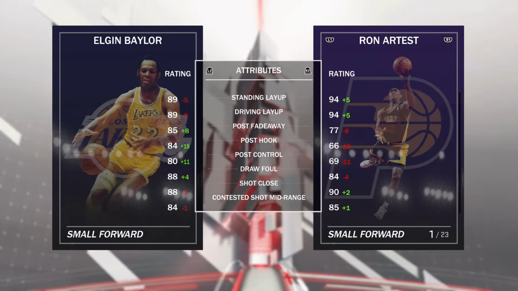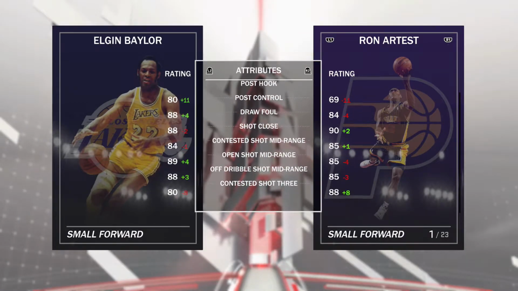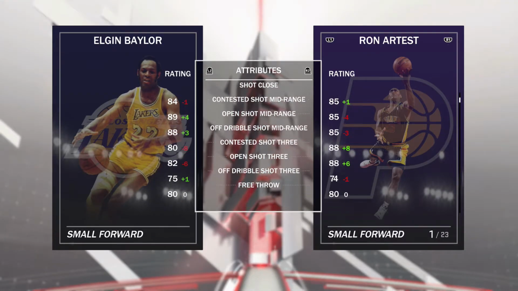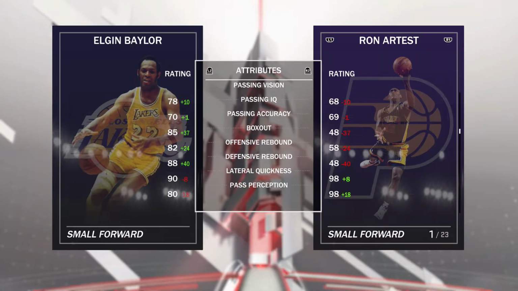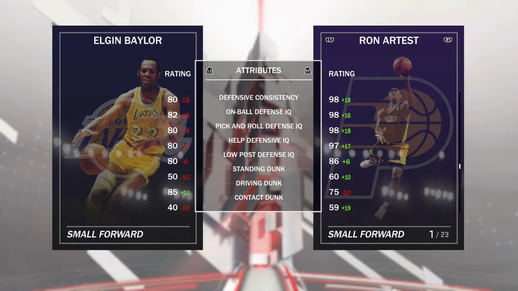But anyway, moving right along, this guy has post moves, I know, with an 84 post hook, 85 post fadeaway, 88 drop foul with that 80 post control. So this guy can post up. I mean, he's undersized, but he can do it. Open shot 3 at 82, 80 free throw, 86 ball control, so can speed boost, can pass decently, can play defense. I mean, it's pretty much average with 80 defensive consistency and 80 on-ball defense IQ, etc.